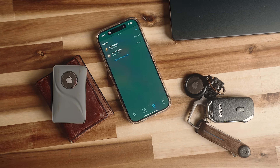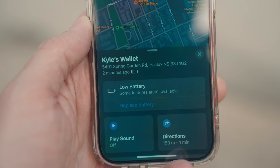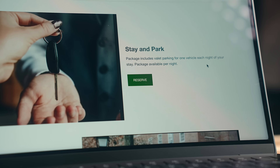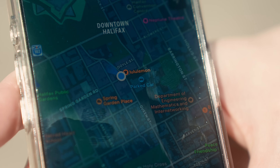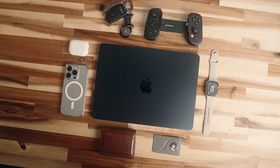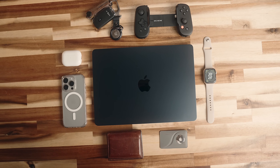With traveling, AirTags are really handy in the event that you lose your keys or wallet. If I'm on vacation or somewhere new, I'm generally moving around a lot, and if I were to drop my keys or my wallet somewhere, at least I'll have a general idea of where I left them. Or if you're staying in a hotel with a valet, you can see if someone decided to go for a joyride in your car. That's a pretty light load overall, but the first problem I came across is how I was going to effectively charge all of it without bringing a bunch of cables or power bricks everywhere.